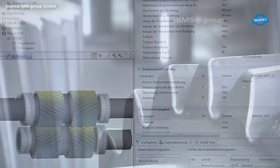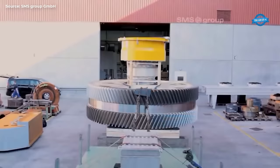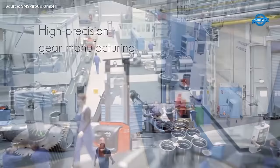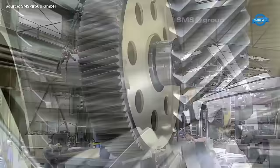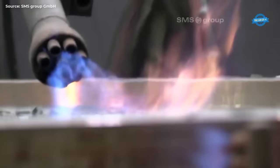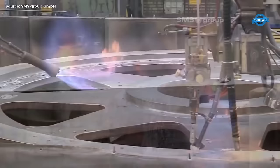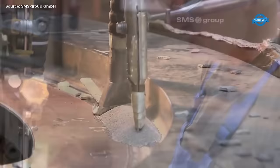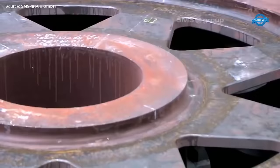The product range includes main drive gears, mill pinion gears, twin drive gear units, flexible gear type spindles, slipper type spindles, tilting drives, and more. The gear components are developed and manufactured in-house at their workshop in Germany. They have invested in modern machinery and use modern techniques such as fully mechanized submerged arc welding and ultrasonic testing.